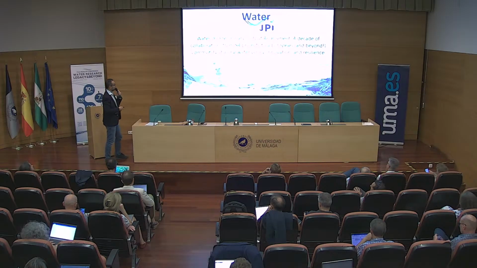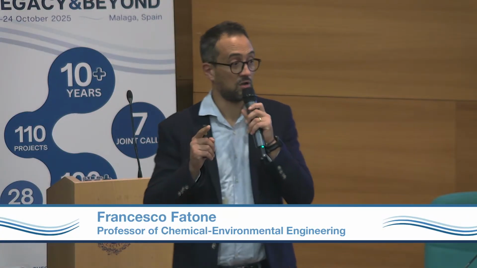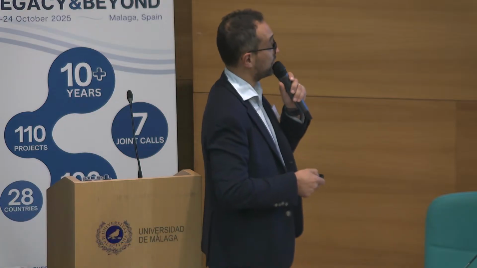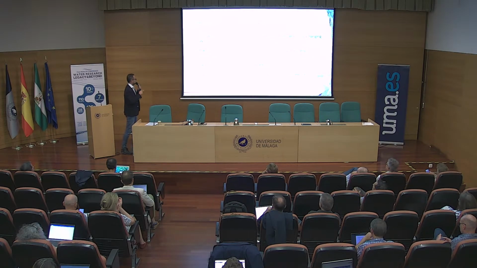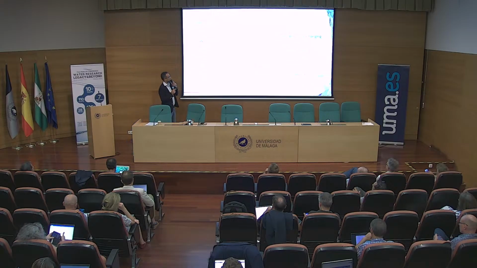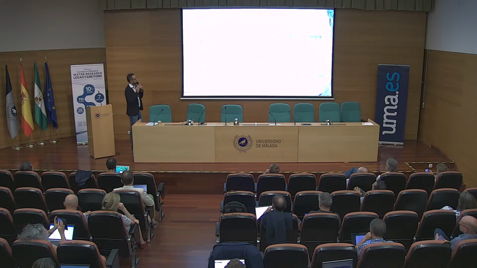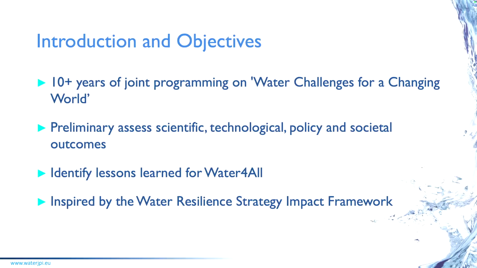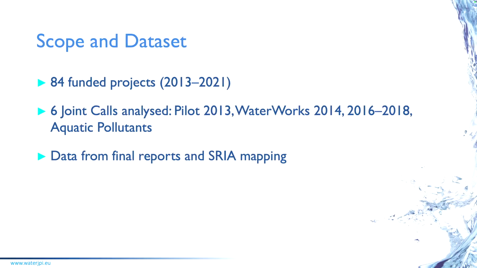So we analyzed for this preliminary, I would say, outcome impact assessment, 84 technical reports. For the other work, all the deliverables were assessed. And basically, our focus was on multidimensional impact assessment, scientific, technological, policy, and societal, to identify the lessons learned and to feed Water for All, what actually was already presented by Esther, partially. And the methodology was inspired by the Water Resilience Strategy Impact Framework, in order also to be aligned with the DG Research and what they have in mind when we talk about impact assessment.